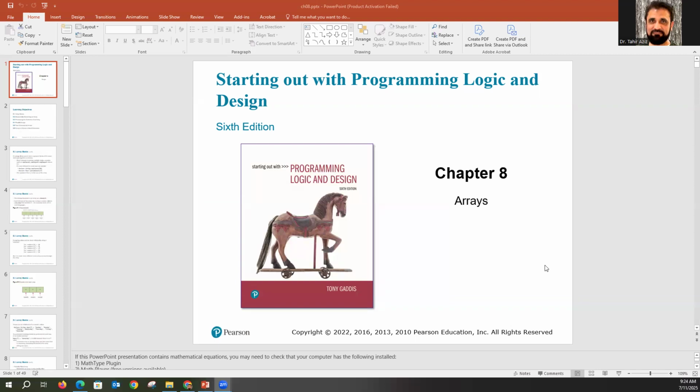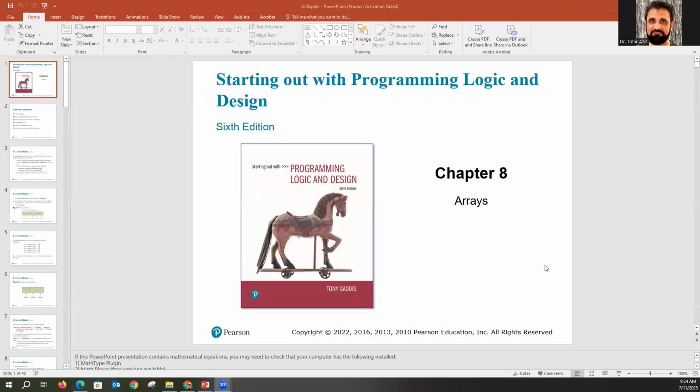So this is the first chapter where we talk about structured data types. There are many, many other structured data types. Some of them you learn in an introductory class, some of them you learn in advanced courses, and some of them even in data structure courses. Those are concepts which are a little bit more advanced.